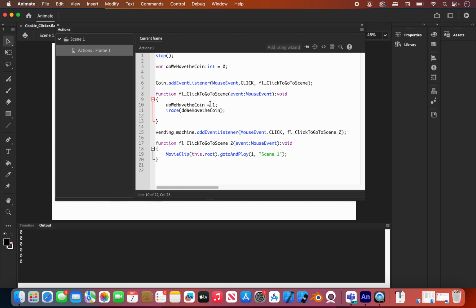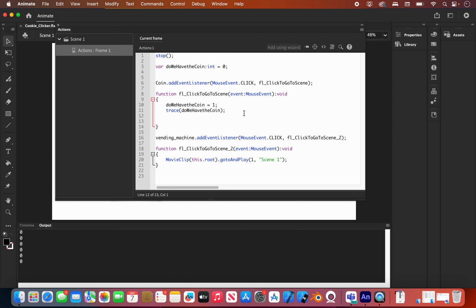And an easy way to think of this is 0 could be like we don't have the coin, and 1 means we now have the coin. All right, and now the trace should be 1. It won't be 0, it'll be 1 because it's changed here to 1, and then it's going to tell us what the value is. And if we want to get a little bit fancy, we could tell it to take whatever item, in this case it's the coin, and have it disappear from our screen.